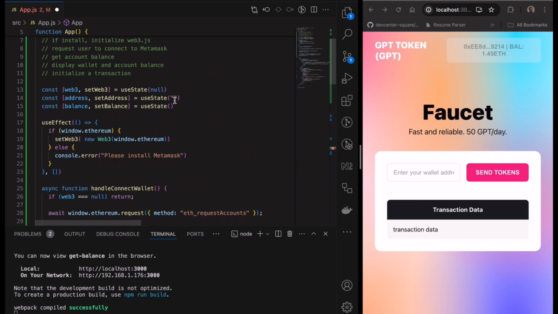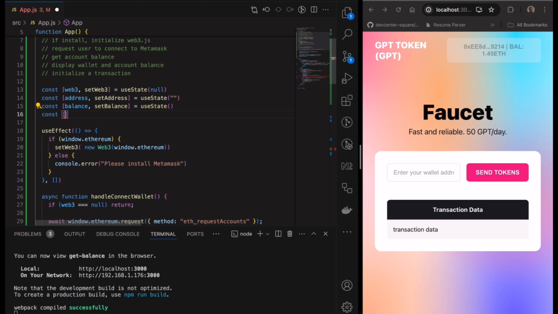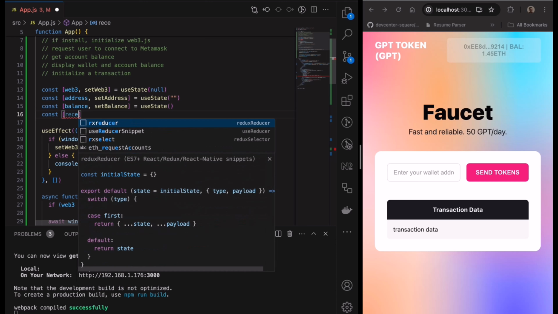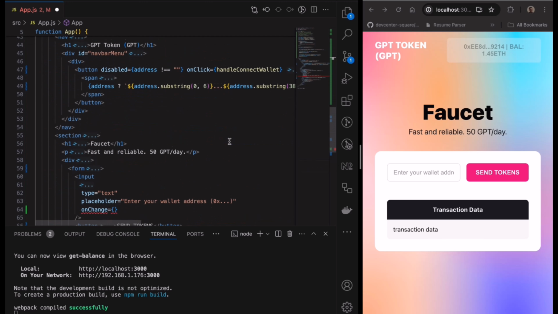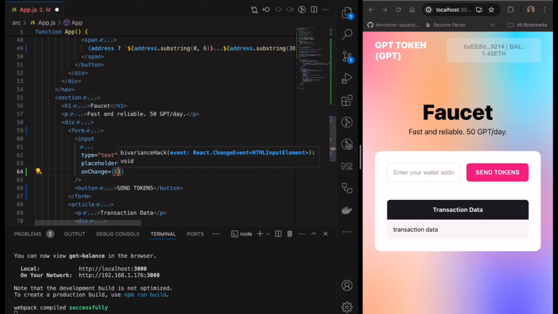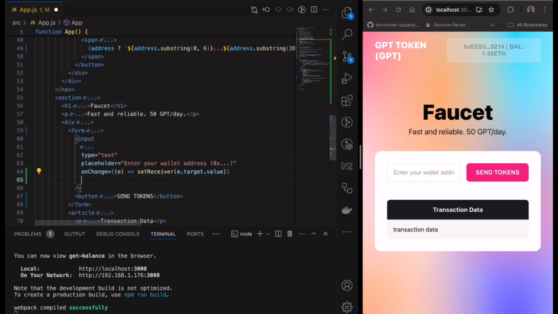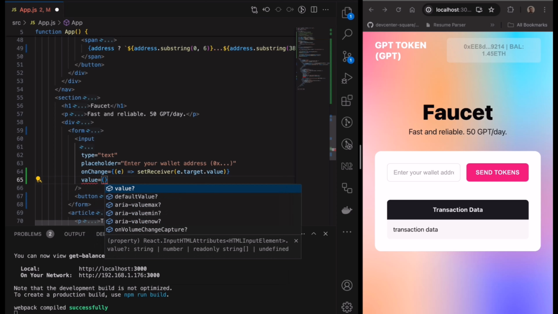Then we have to create another state just to hold the recipient, or let me say receiver address, or we can just call it receiver, not to stress things too much. Then you can come here and say setReceiver equal to e.target.value, just the way we do it in React. Then just set the value as the receiver.